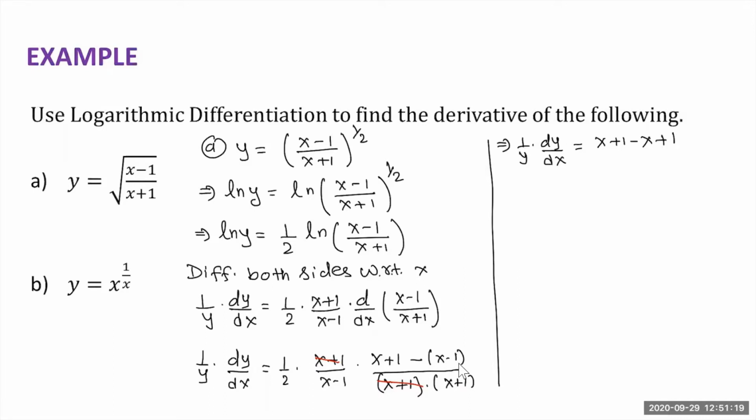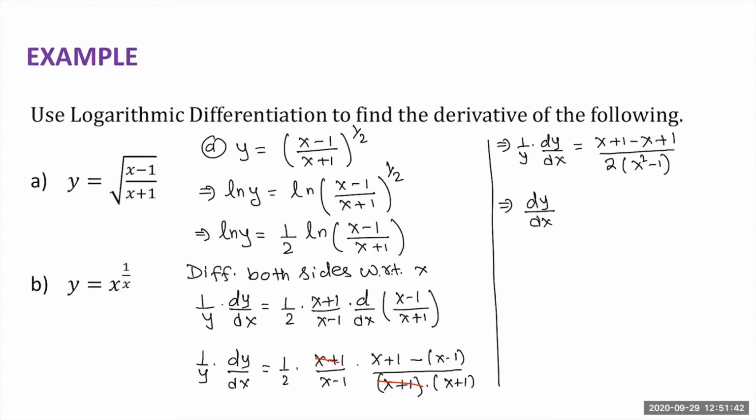And then in the denominator, if you look at the denominator carefully, here we have a 2. And then we have x minus 1 times x plus 1. If you FOIL this, x minus 1 times x plus 1 is x squared minus 1. Let's go a few more steps here.